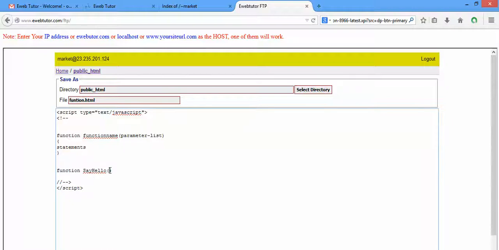So say hello. Inside this bracket, there will be a parameter that should be present inside this function. I will still explain what this parameter does, but for now let's leave this parameter empty. This parameter is very important, but we are still going to leave it empty. After that, your statement is now going to be inside the curly braces. So note, function, space, function name, then brackets, then the curly braces.